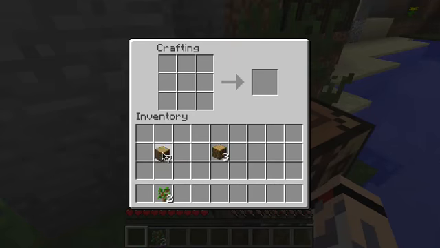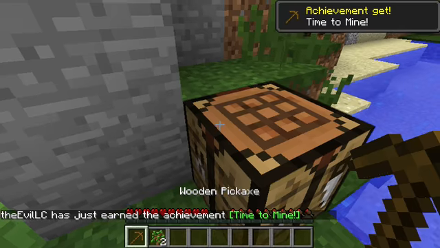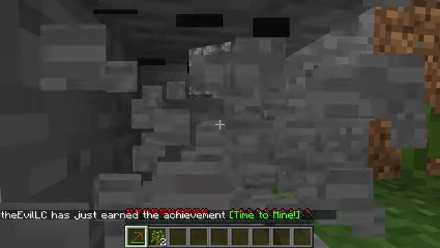Okay, so I need to make myself some of that first. Actually, I should have made one more. Pickaxe. Okay, one, two, here we go, pickaxe. Now we have a wooden pickaxe. Now we can mine some stone.